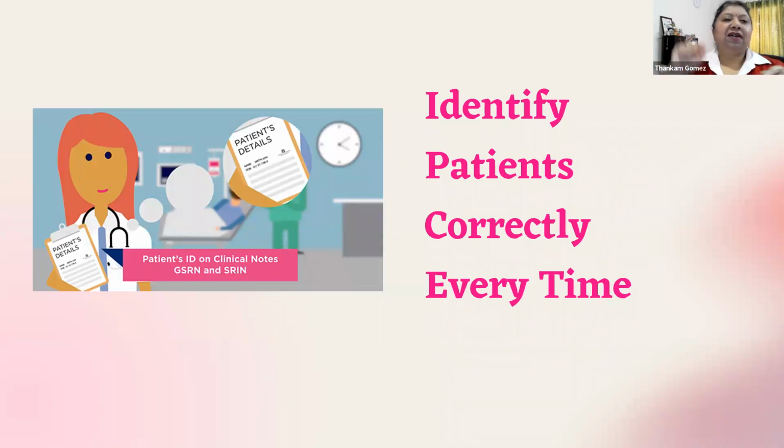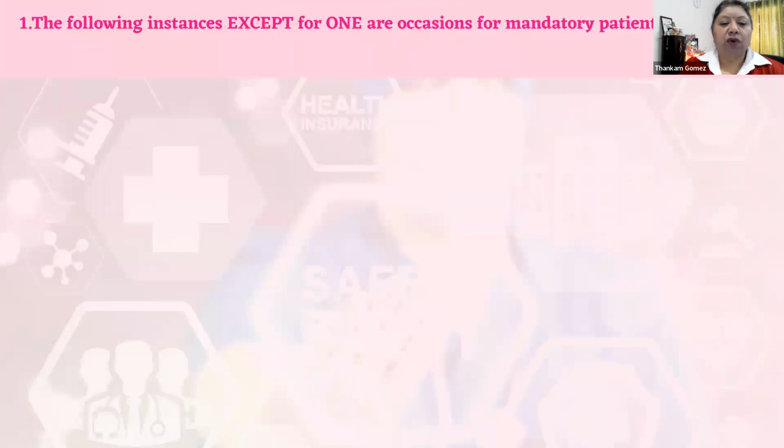Incidentally, luckily, the team leader who was around saw that bed number 4 was getting prepared. She came and asked, why are you preparing for the central line? And she said, the doctor told. Then the team leader told the doctor, I think, doctor, we are making a mistake. You had spoken about putting a central line for bed number 5. What was wrong here was that the doctor and the nurse, none of them bothered to identify the patient who needs to have the central line. Like this, I have many, many stories to say that please do not take these things for granted. It does not help. So, question number 1.